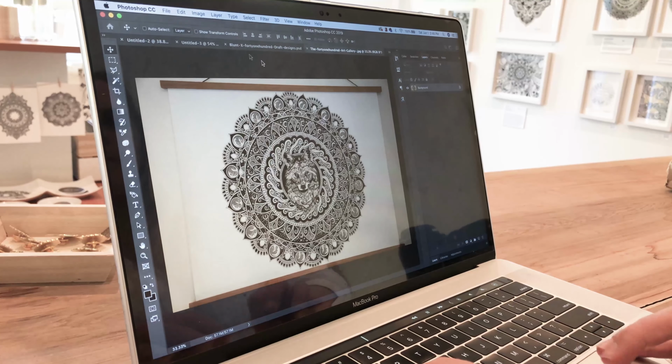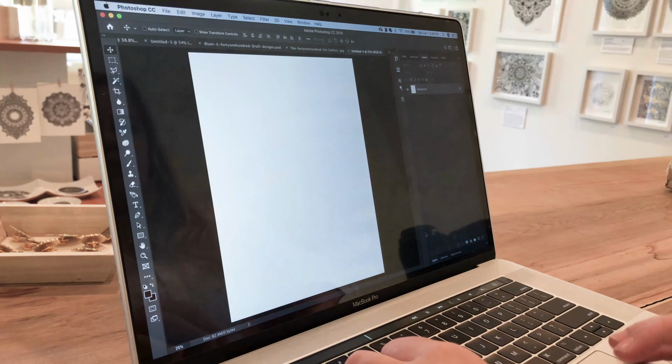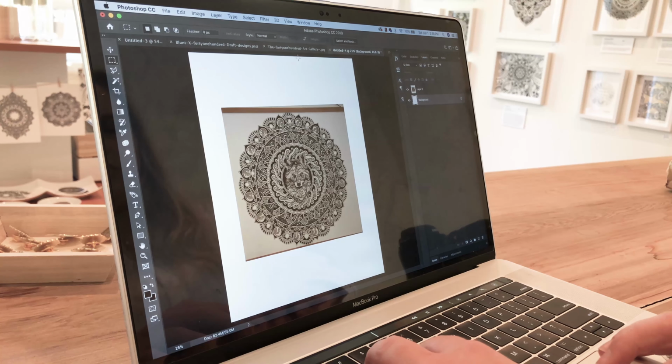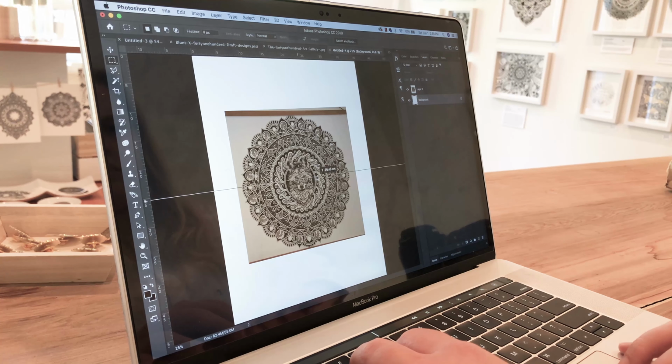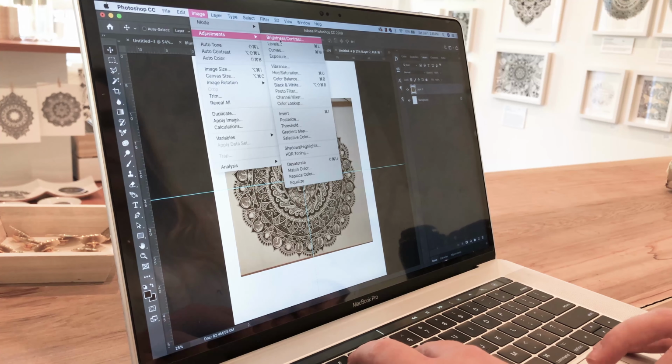I'm creating a new canvas 16 by 20 inches. You can choose your print size. Using the ruler tools, I'm pulling in some guidelines to make sure that I've got the artwork centered and perfectly symmetrical. Especially with a circle, when taking a photo of it, it can be quite tricky to get it right, so this combined with a warp tool means that I get it perfect every time.